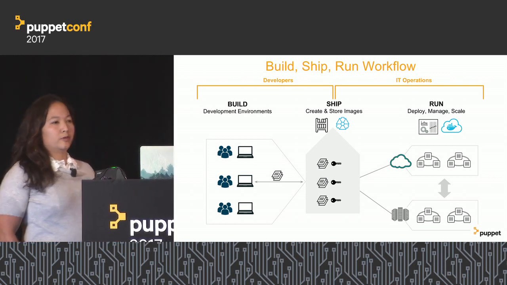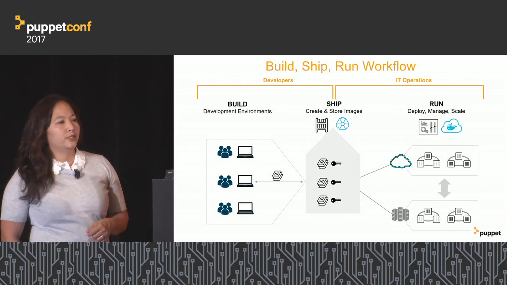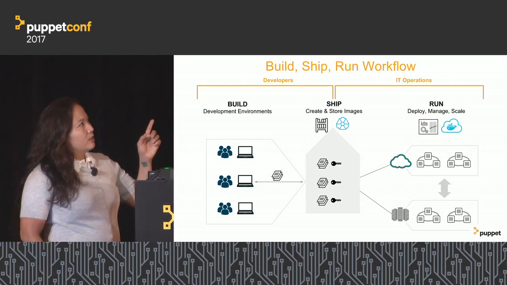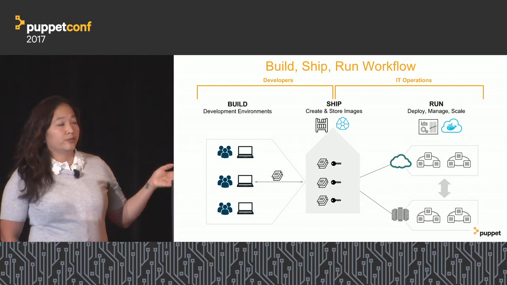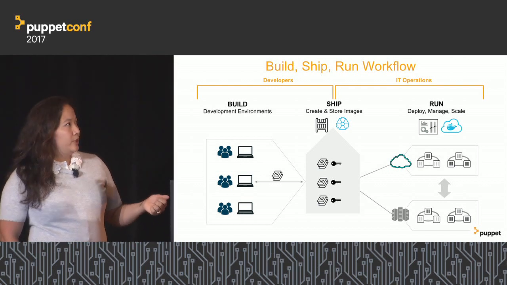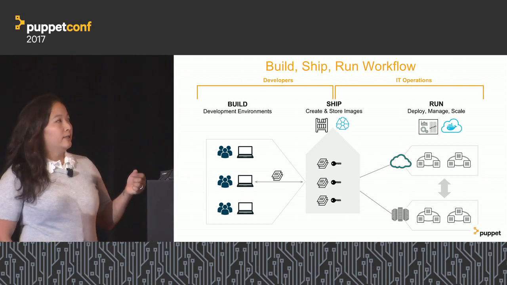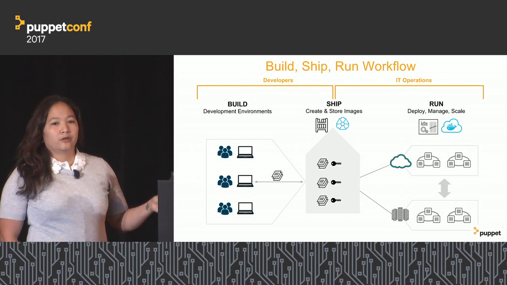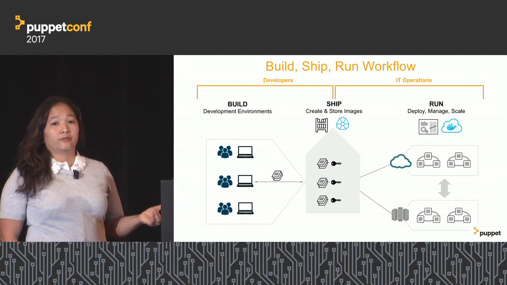And a common term in Docker is build, ship, run. Again, that's how you go from development into production. So on the left-hand side, you have build, where you have probably Docker CE with your developers. They're building that image, and they're going to go ahead and ship it and upload it to a registry. And then that gives you the ability to run it anywhere. You can run it on another desktop. You can run it within your infrastructure or out in the cloud environments.